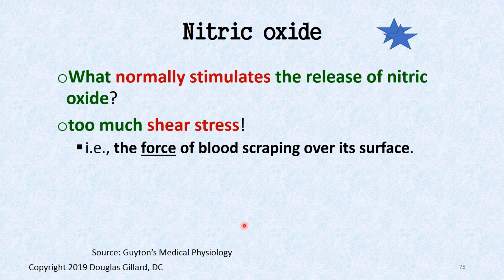So shear is a force that's scraping on something, right? You guys know that. If this is the surface, let's say this is a blood vessel here, and here's a red blood cell, maybe in an area that's not laminar flow, but it's scraping as it moves along the blood vessel wall. And it could be platelets, and it could be just blood fluid. This dragging or scraping across here creates a shear force, right? And then you have all the endothelial cells here, and it's dragging across there. That creates a shear force. Okay, so that's not particularly good.